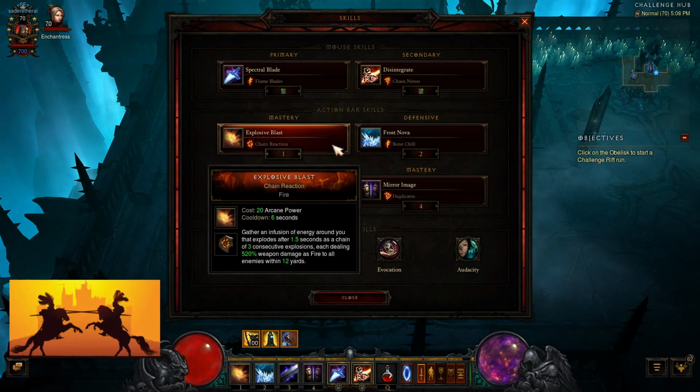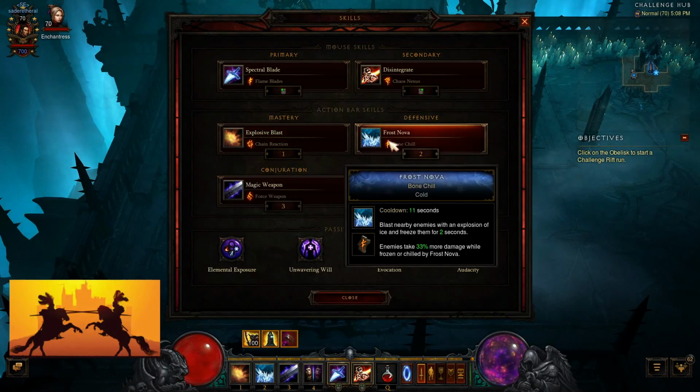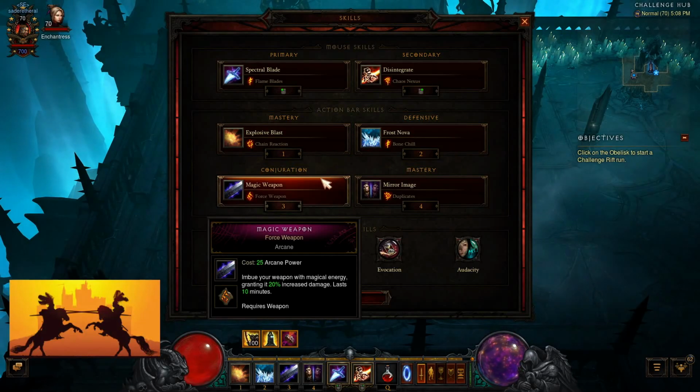Explosive Blast, so it costs 20 Arcane Power. Gather an infusion of energy around you that explodes after 1.5 seconds as a chain of 3 consecutive explosions, dealing 520% weapon damage as fire to all enemies within 12 yards. Then Frost Nova. So blast nearby enemies with an explosion of ice and freeze them. Enemies take 33% more damage while frozen or chilled. So that's just going to help CC some mobs, I'm guessing.